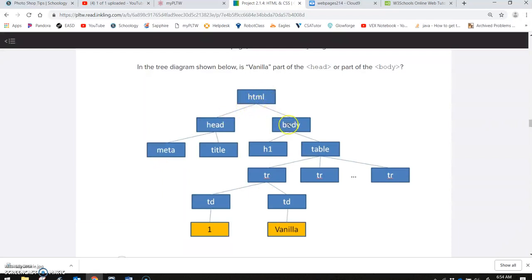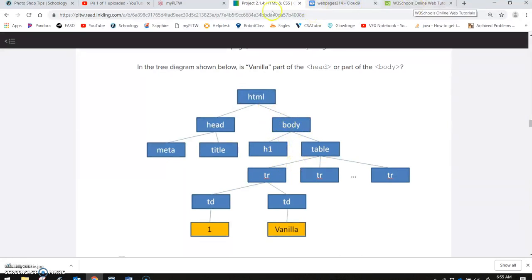It has two basically children that are even, the head and the body section. In the head section you have things like the title and all the meta tags and sometimes CSS to tell it what the page looks like. In the body tag are things you actually see like tables of data, headings and text. And this one breaks it down all the way to see where the number one and the word vanilla come through when we actually render this page in a second. And you can see if you follow the path, they are all part of the body section of the page.